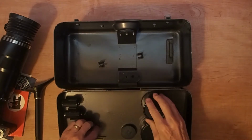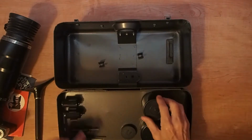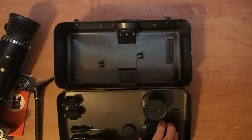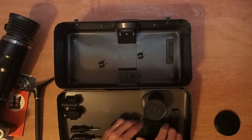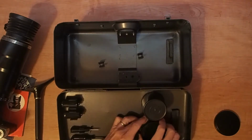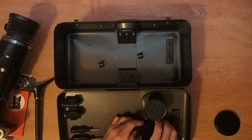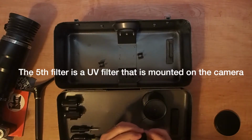These are the screwdrivers for the adjustment and setting up of the camera. These are two 35mm film canisters. This is a stack of filters that comes with it. They're all screwed on top of each other. They all have the same thread. There are four filters here. They're all 72mm.